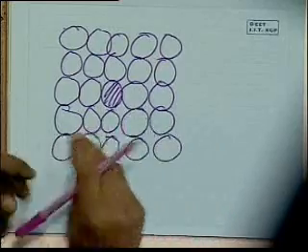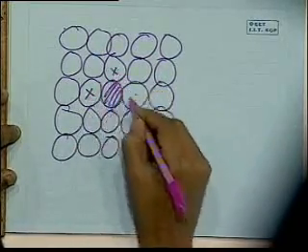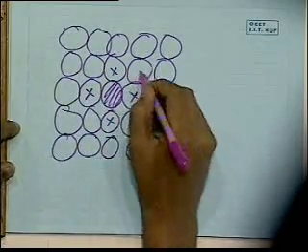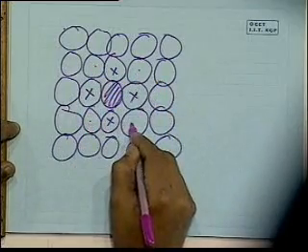The ones that we just looked at are these four, which we call the nearest neighbors. And then we have the second nearest neighbor atoms, which will be these atoms, which are these four. And then the third nearest that I've hatched in this way.